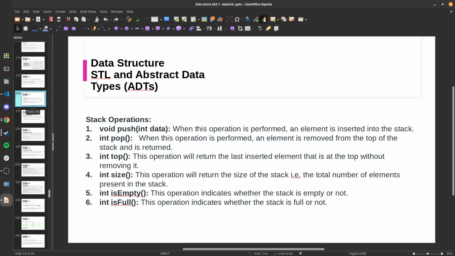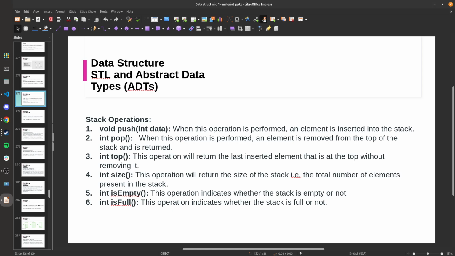This just goes over the basics of what this implies. So when we're calling push, we're going to be calling it with a parameter of data. And so when it takes in that data, it's going to be creating a node element and adding that to our linked list, as well as updating the top pointer. So the top pointer is going to be changed after insertion, and it's also going to be changed after pop. So when pop is performed, you're also going to be changing the top pointer.